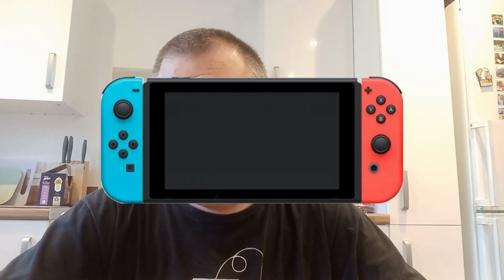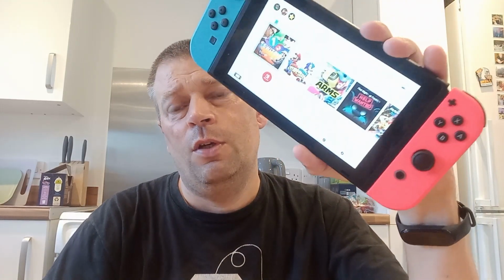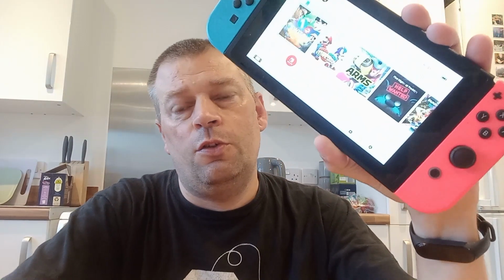There have been 4 kind of iterations of the Switch. So you've got the very first one that was released, then you've got this one, which is a V2. It looks identical. The only difference is the battery has been increased. You probably get about an extra couple of hours. Then you've got the OLED model, which has got a nicer screen with less of a bezel, yet again improved battery life and increased storage to 64 gig.